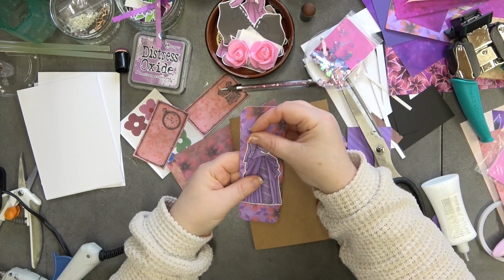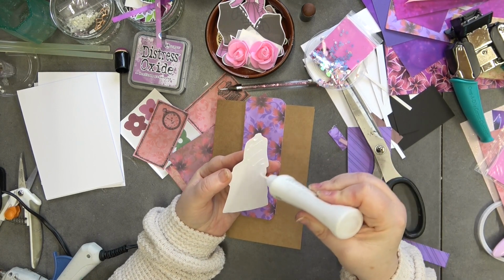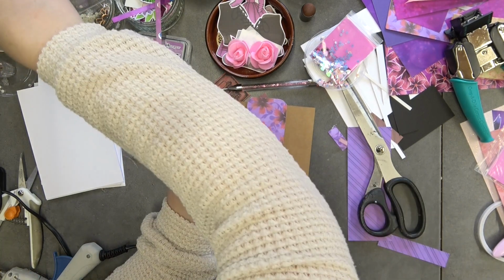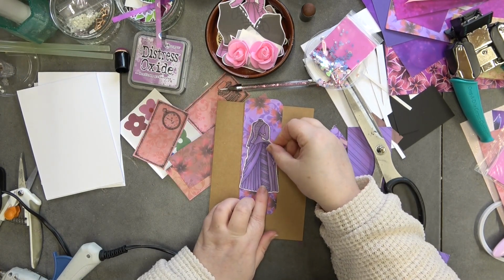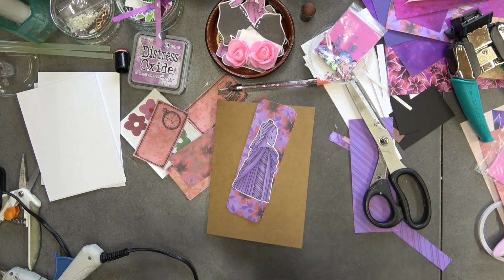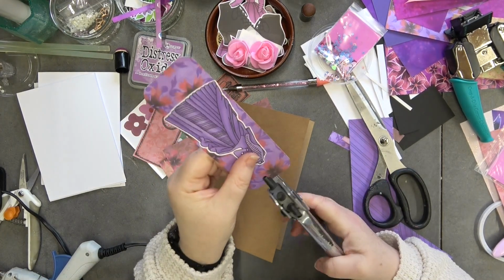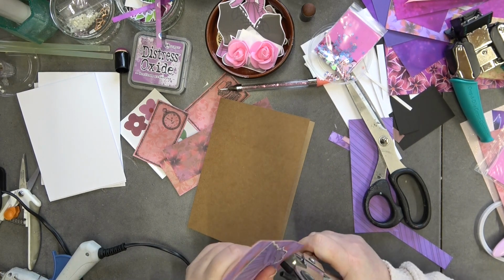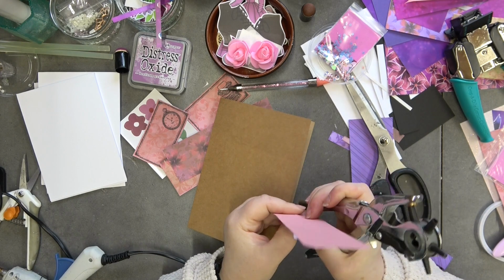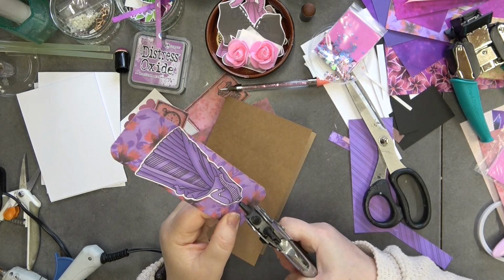Quite like the idea of having one of the dresses on. Yeah, I quite like that. So let's do that. I'm just going to glue her down. Like so. Okay, I'm going to keep it quite simple as well. Where's my hole punch? I might have to use this one because I don't know where I put my other one. Yeah, right, so now I'm just going to pop a hole in. I'm hoping this one works. It's not the greatest of cutters, but it's more for leather belts. But yeah, it's all I've got to hand.